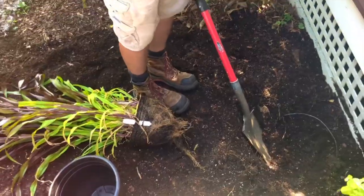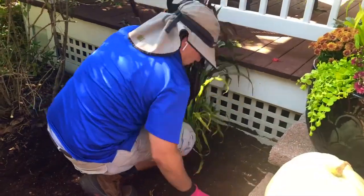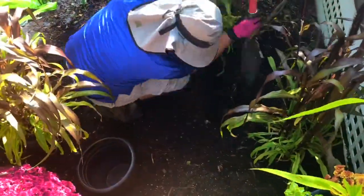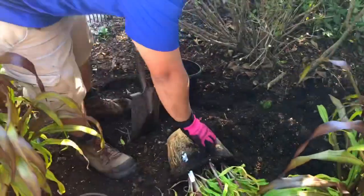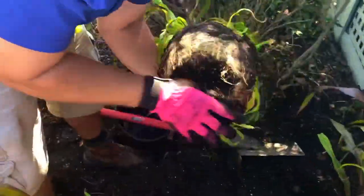So now that we've got the soil all prepped and the area kind of cleaned out, we're going to go ahead and start placing the backdrop. The millets are the best part to start at, so you can get a good centerpiece in the back, since the view's going to be just from the front. It's easier to center up. Make sure you have a really nice, clean, aesthetic feel.